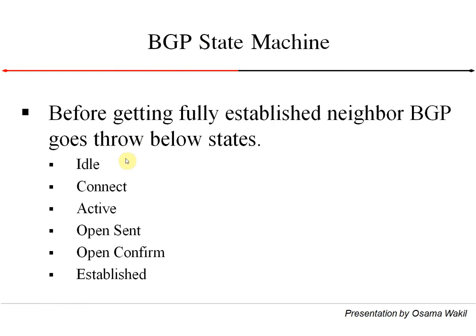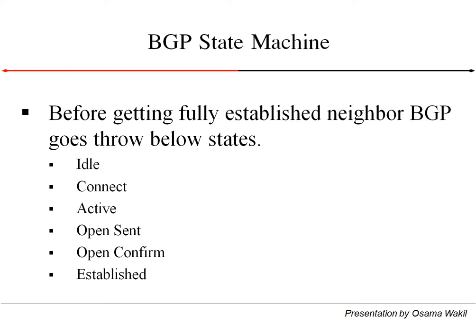Why do we actually need to know about these steps? Do we need to memorize them? No. We don't need to memorize these steps. They are only important to learn and understand so that we can troubleshoot BGP. Whenever you're troubleshooting and you see BGP flapping between connect and active, or it goes to open and then back to idle, or it jumps from established to idle, you know what could be wrong and you can save your time in troubleshooting.